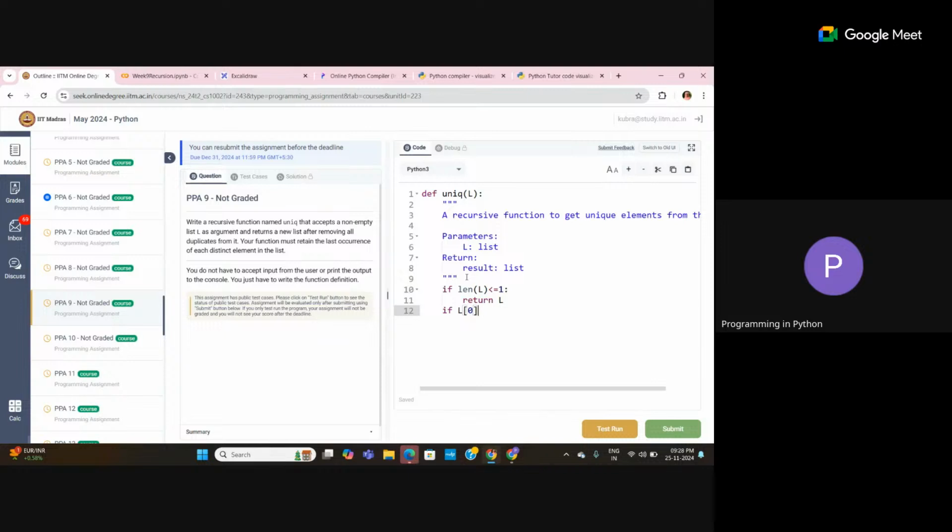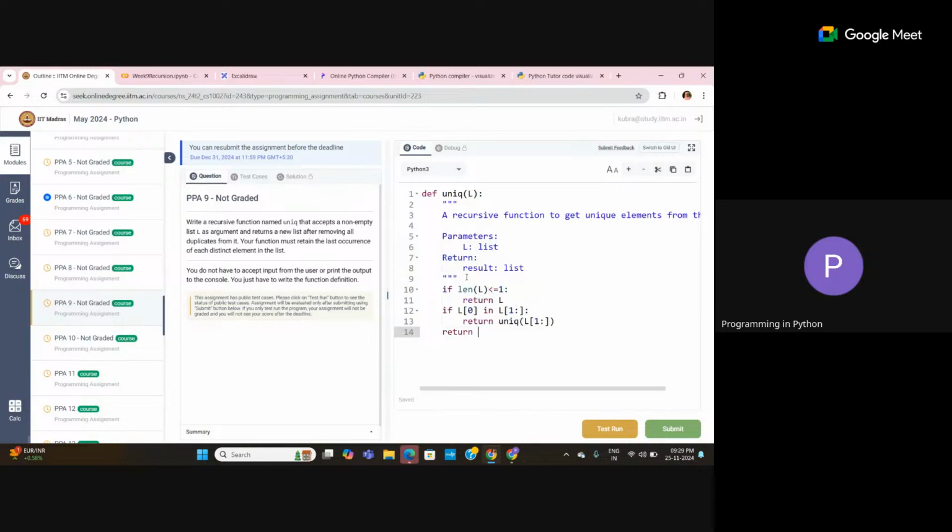If L of 0 is present in 1 to last, then you have to call the unique function again from 1 to last.